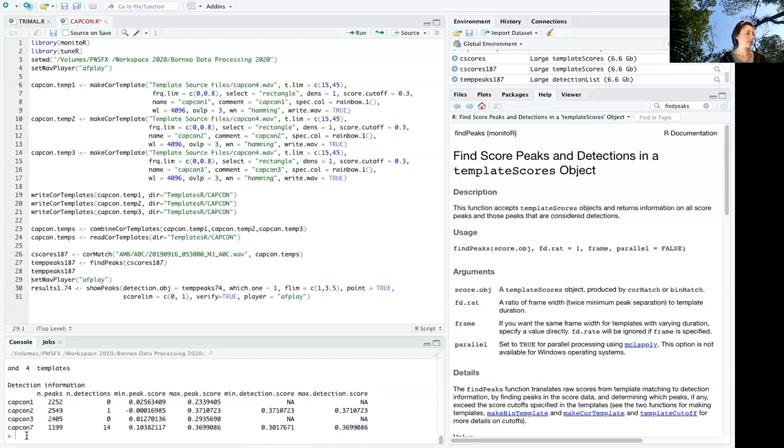So now that I've got this, I know there's some detections that I want to check to see if they're actually the Bonapartes or not. So first I need to set the wave player, which is going to play back my wave files. And I have a Mac, so it's been working pretty easily to use AF Play as my wave player. If you have a Windows device or a PC Windows system, then you're going to need to use a different wave player.